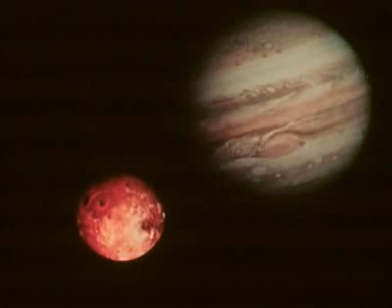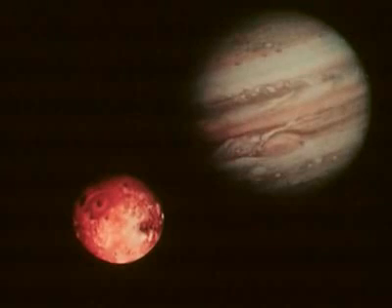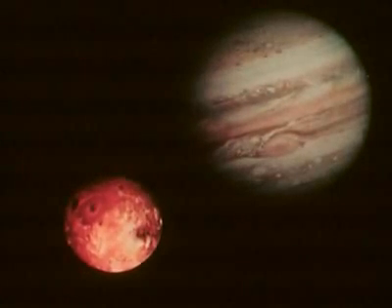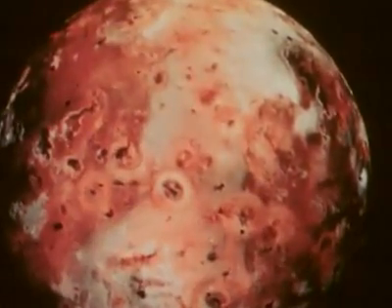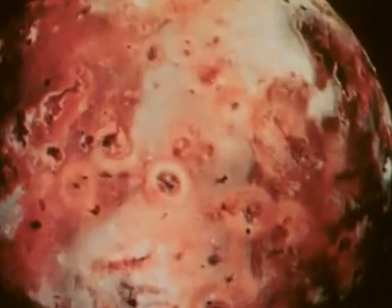And this is the satellite Io. Not a single impact crater to be found anywhere. Far from being a geologically dead world, it is one of the most active bodies in the solar system. So far we've discovered at least nine active volcanoes on Io — the only place other than Earth that we've ever seen volcanic activity. It came as a total surprise to everyone that these satellites should be so different from one another and show evidence of continuing internal activity. And the surprises continued at Saturn.